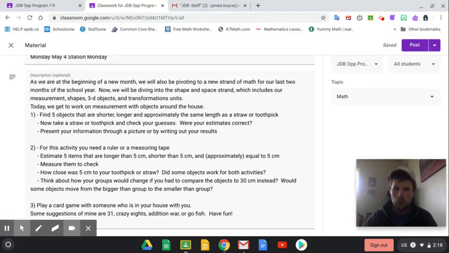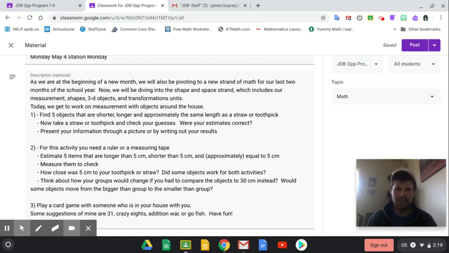We are starting a new unit. We ran out of time on our patterns and relations unit. It's now May. It's time to jump into shape and space. So that's going to start with some measuring activities and some measuring work that we'll do this week. Today, for Station Monday, we have 3 activities. 2 of them are related to measurement, another one's more of a fun station activity. I'll go through them each one at a time.